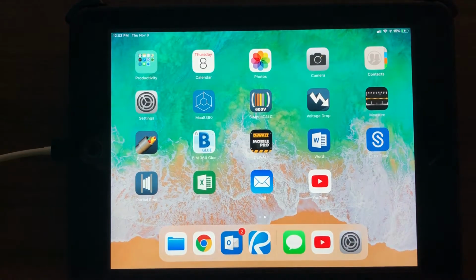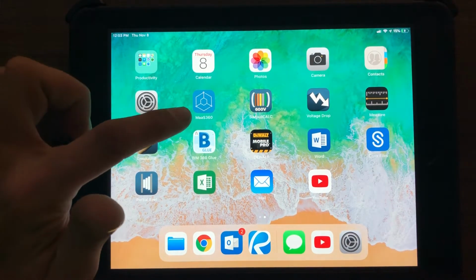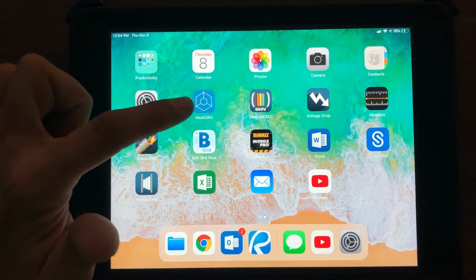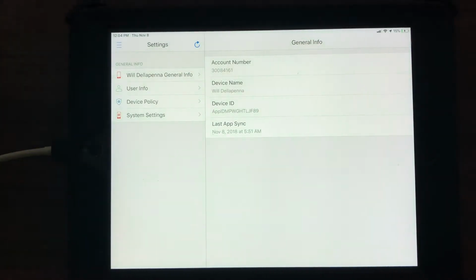We have on all of the iPads, you'll see this software right here, Mass 360. Basically, this is a data monitoring software that keeps track of how much data is being used on the iPad and reports it back to the office where Albert monitors it. He doesn't actively monitor it all the time. He's not going to be going in and being like, oh, how much data did Jason Plummer use today, or how much was Vinicio using this month?